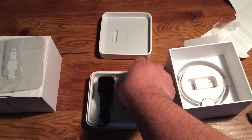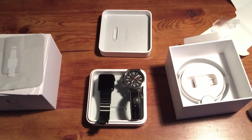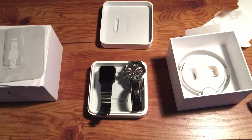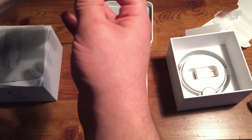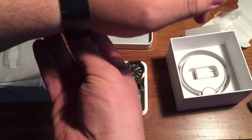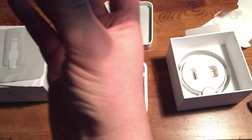So here's my old watch in comparison. You can kind of look at the size there. I like big watches. This is a relatively large watch right here that we have. So it's not small by any means. It actually fits very comfortably on my arm, but it's a pretty large watch. And then if I take a look at this guy here, it's got the little clasps right here and right here. And I'm not used to wearing metal watches, so this will be an interesting experience for me, I think.